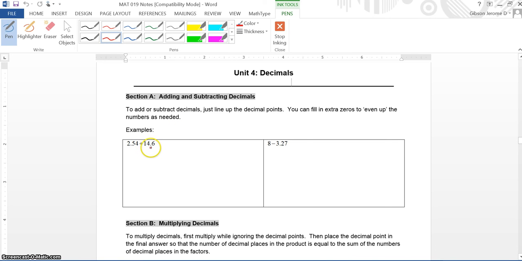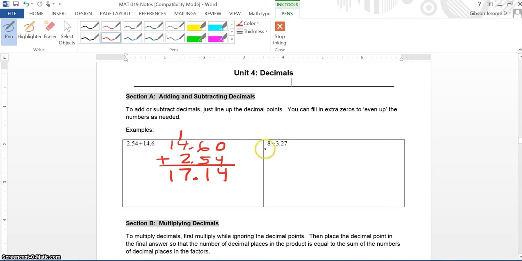So we had 2.54 plus 14.6. So what I would like to do is take the larger number, which is 14.6, and then add the smaller number, 2.54. Now we'll add a 0 here as a placeholder, so we will have just as many digits behind the decimal point. So 0 plus 4 is 4, 6 plus 5 is 11, we would carry our 1, bring down our decimal. 1 plus 4 is 5, plus 2 is 7, and we will bring down our 1. So our final answer is 17.14.